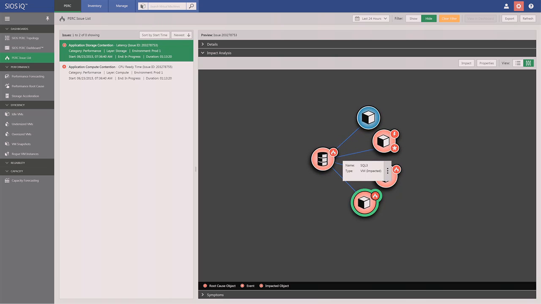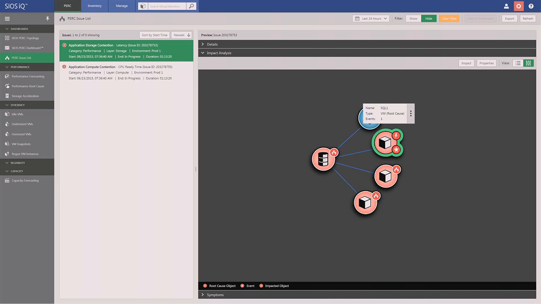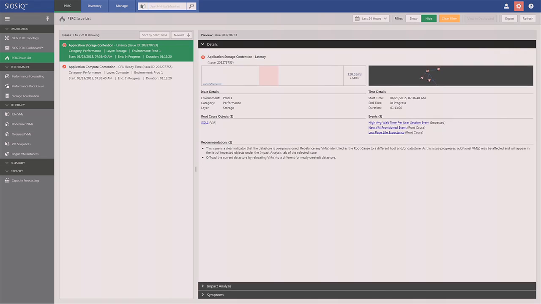Bear is a workload, as well as SQL 3 is another workload that is attempting to get served up data store resources, but it's being excluded on account of this root cause object here. So you can quickly assemble the story. You can understand the impacted workloads and decide which workloads should be tied to another data store. You can also get deeper insight if you want to delve deeper to support your decision in terms of rebalancing, or just take it directly from what SciIQ recommends.